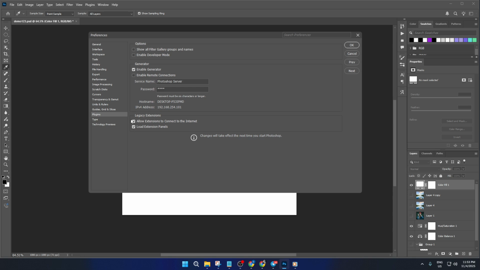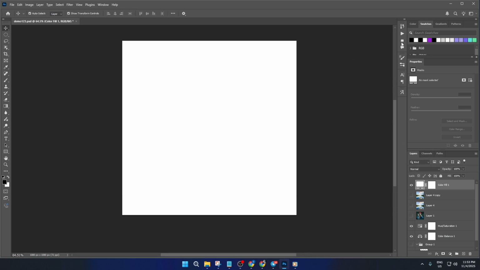Finally, let's cover a more advanced troubleshooting step, just in case you've got several other plugins and extensions. Sometimes, one extension can conflict with another and stop Photoshop from loading everything properly. To isolate the issue, you're going to start Photoshop while holding down the Shift key. This temporarily disables all other plugins. If your extension loads now, you know the problem lies with one of the other plugins.